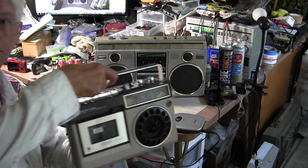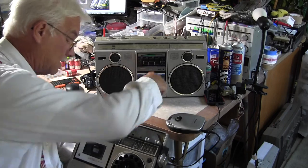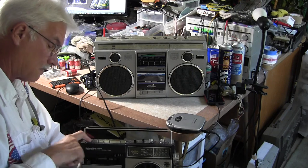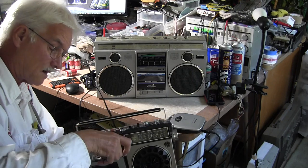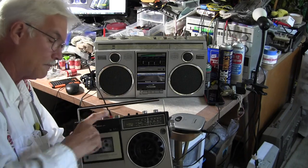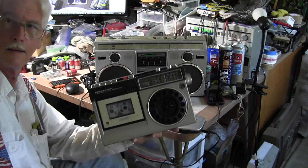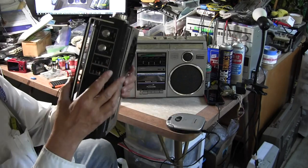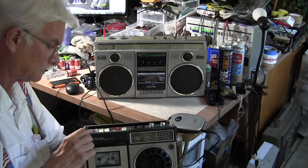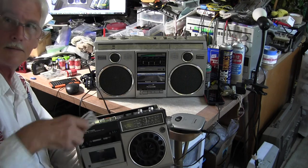And then of course I'm going to go back to this machine here, which is this one here. Okay, this is also a National Panasonic RQ-543 ADS, and just briefly toss this tape in. That's the wrong side, but that's fine. Hit play. So there's that. I'm going to put it on radio. Fine, just hit stop. Hit eject. There's my tape.